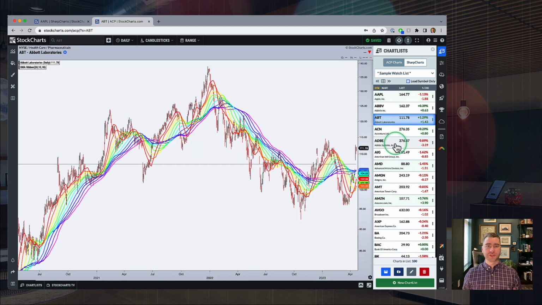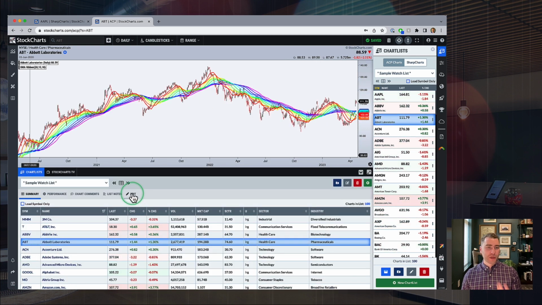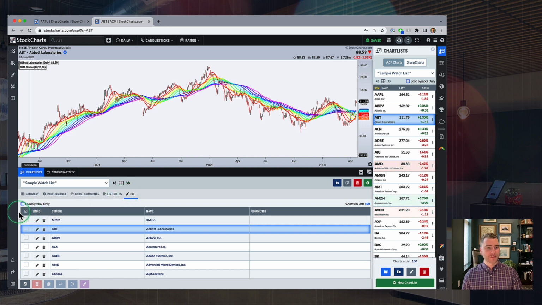So again, we could use this to apply different time frames. We could use this to apply different sets of indicators, do something crazy like add a moving average ribbon as we've got here. We've got lots of different options for how this can be used down here in the drawer. And when we want to get back to our starting place, again, we do the exact same thing.